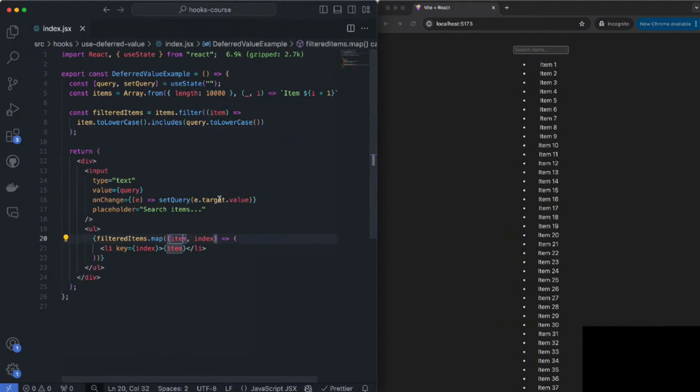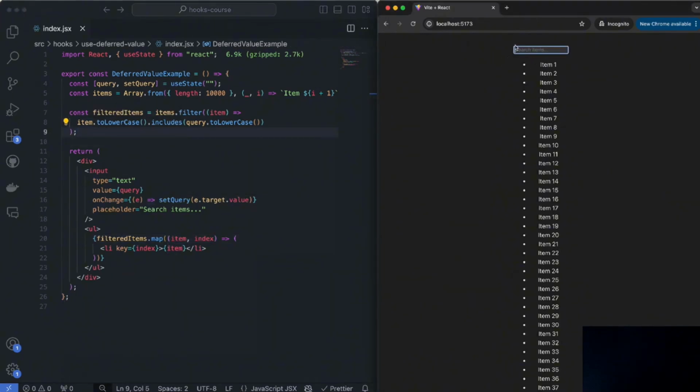So in this case, it is very similar to something like a debounce that you might be used to if you're writing search queries that search or fetch data from an API based on what someone is typing in an input. But it has some differences because in this case, we're not delaying the execution of the filtering or the API request. What we're doing is just deferring the value update to reduce the cost of rendering that information.